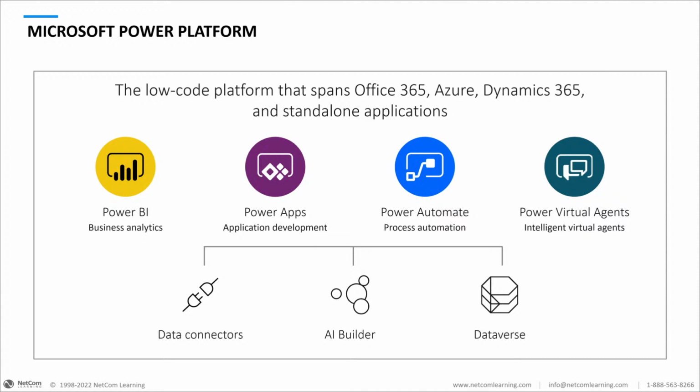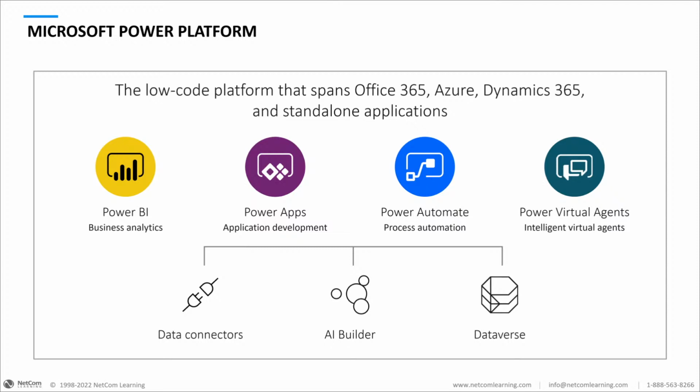There are 4 parts that actually make up the Power Platform itself, outside of Azure and Office 365 and so forth. And they include Power BI, which is the business analytics tool for doing graphing and charts and reports and dashboards and all those sorts of fun things. Power Apps, which is the application development platform, which is basically allowing you to create 2 different styles of applications. And we'll look at those in a minute, but one is called a Canvas-based app, and another is called a model-driven app. We also have Power Automate, which some of you may have known as Microsoft Flow.